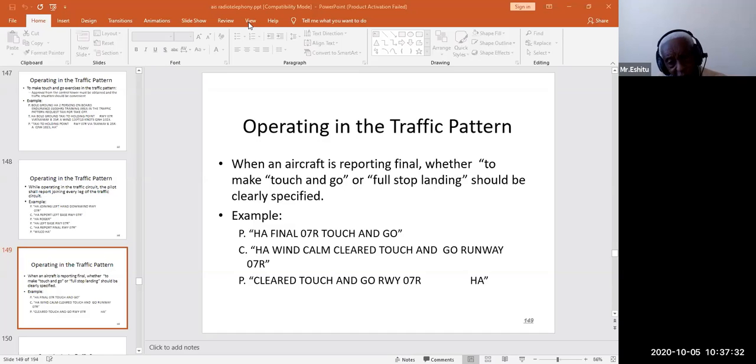Whether they have passengers on board or not, this touch and go or full stop landing is a normal landing. If the aircraft has 3 gears, it will make it with the 3 gears. If it has 2 gears, with 2 gears. If it has 4, with 4. Normal. Nothing changed.